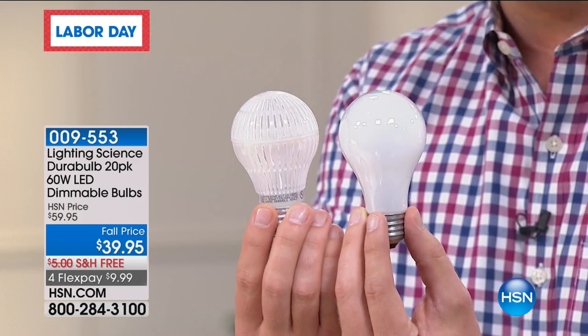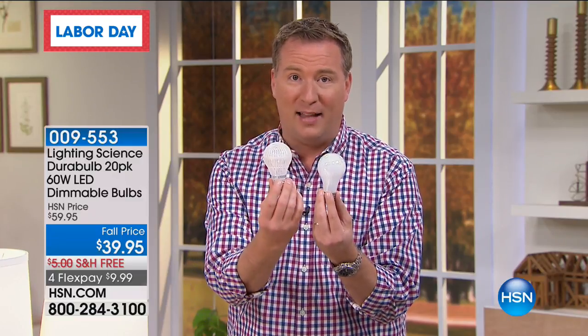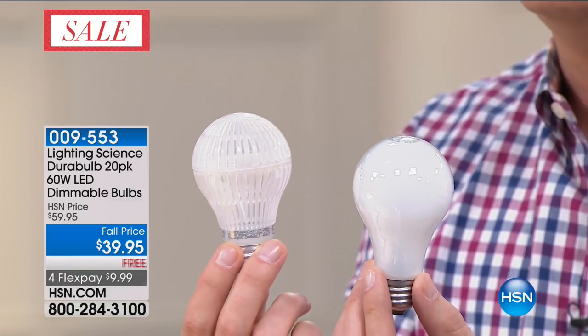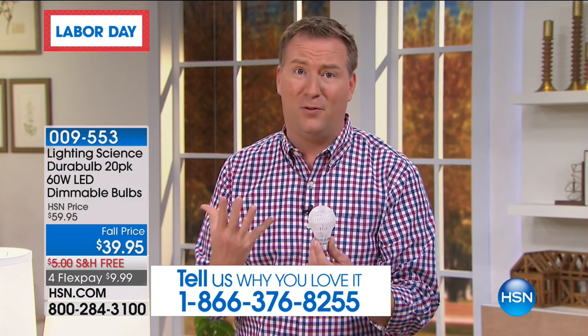A typical house has 40 lights. If you have 40 incandescents, you'll spend about $500 a year just in energy costs. When you switch over to LED, that $500 bill goes down to $100. That's $400 worth of savings every single year for the next nine years — over $3,600 worth of savings — and all you did was buy a $2 light bulb, the best price we've ever done per bulb. You can find this exact same bulb in other stores for $5 a bulb.